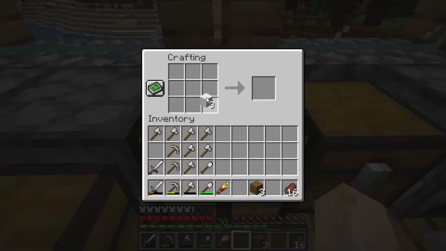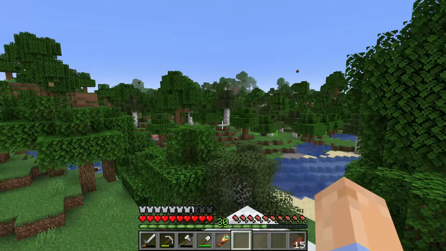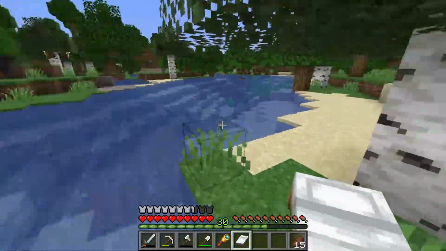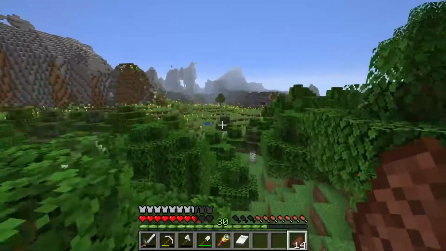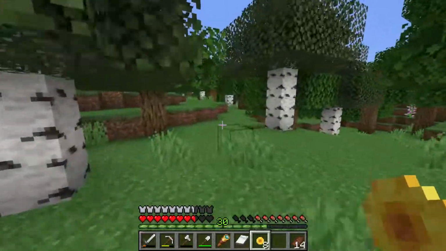I'm actually going to make a second bed really quick because I'm going to go really far out. Can we just take a quick second and look at how many bees there are? This is insane. But the adventure continues. Ooh, sunflower plains. I'm gonna go grab some of those really fast. I'm getting distracted. I need to go find more oak trees.